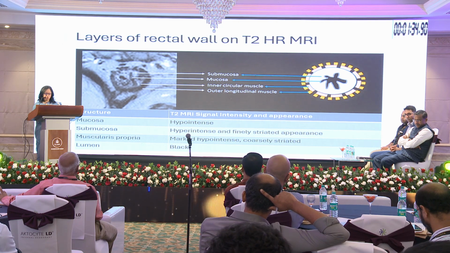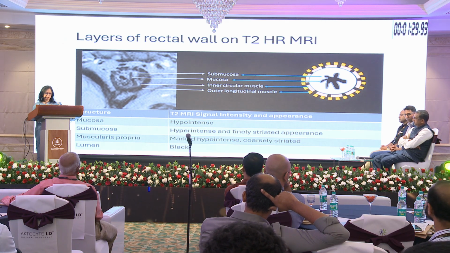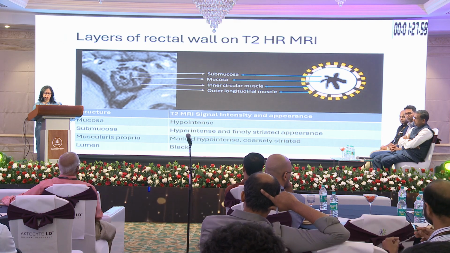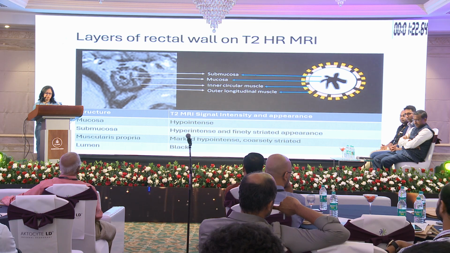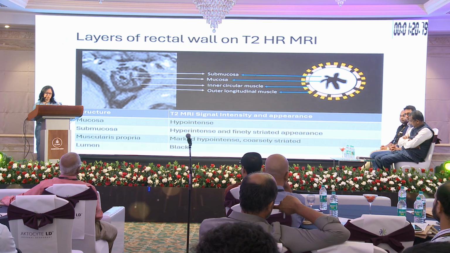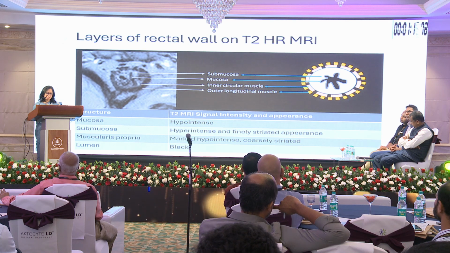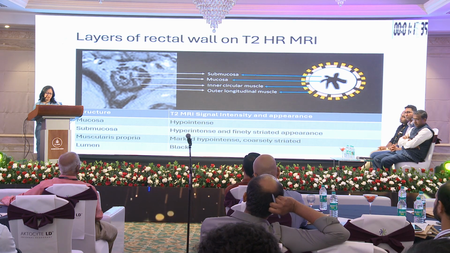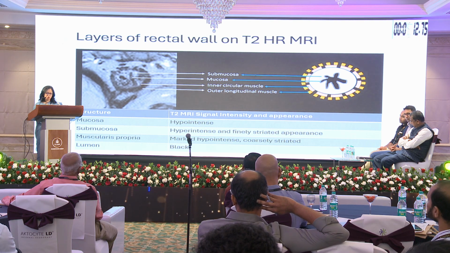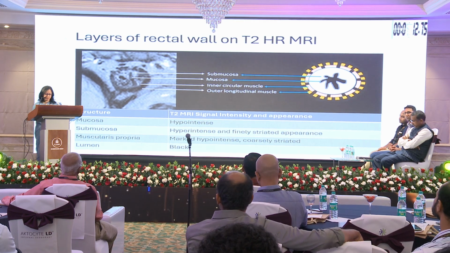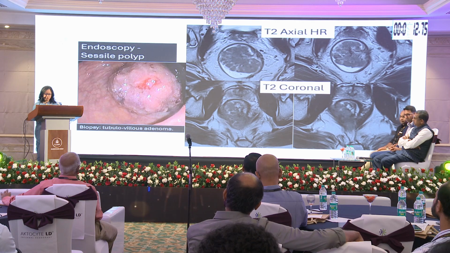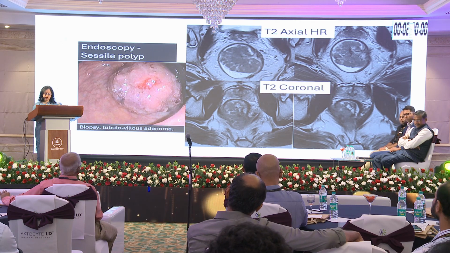And the layers of the rectal wall are only seen well when the imaging quality is very good. It has to be high resolution T2 weighted MRI, and that sequence alone in the right plane takes 6 minutes on the table, and the money is in T2 high resolution MRI in early rectal cancer. There's no shortcuts to that. And so all the efforts, instead of doing all other sequences, must go into getting that correctly.